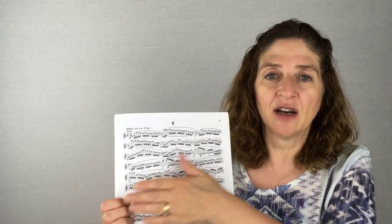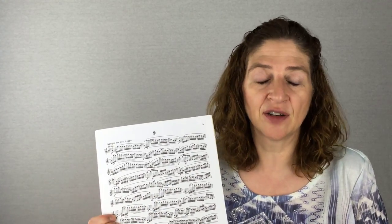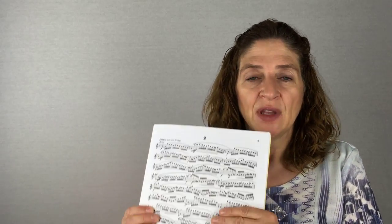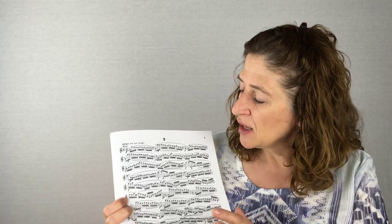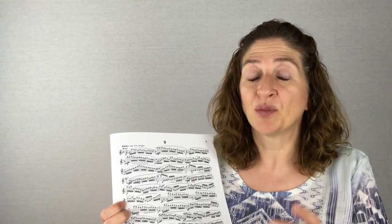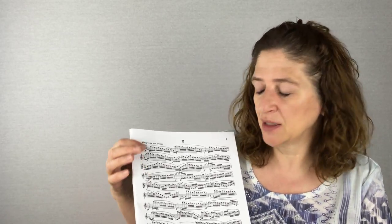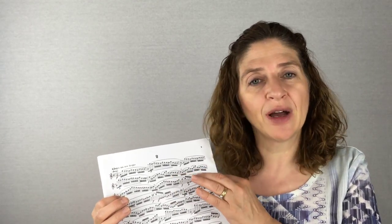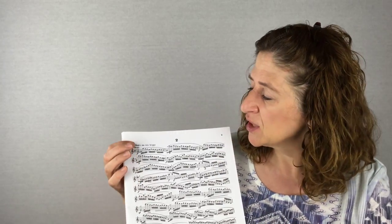It's usually in here where it gets really rough, where he adds all these different accidentals and it's starting to get rough. So the first thing that you're going to do is divide your etude into three lines per part. So I'm going to say maybe three or four lines. Depends, and I'm not even going to worry about where the cadence points are, where there's a break or a rest.